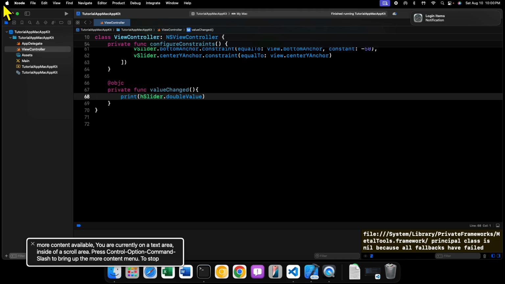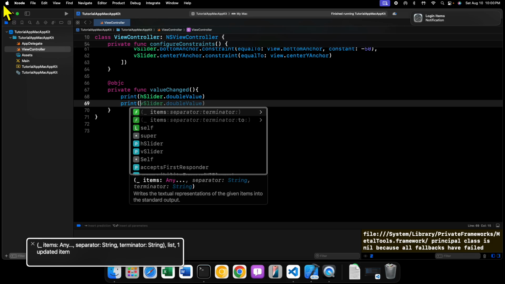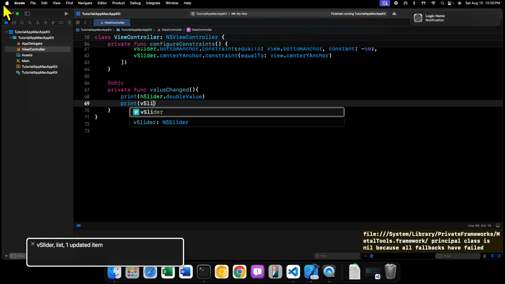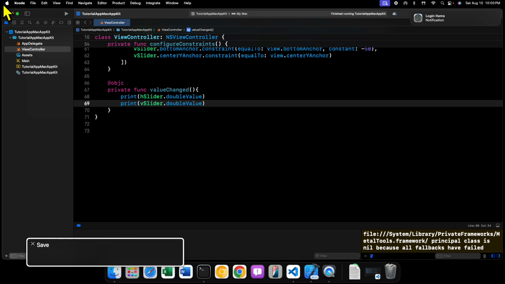And we don't want to print just the value for the horizontal slider. We also want to print the V slider dot double value like that. There we go. Now, let's run our code.